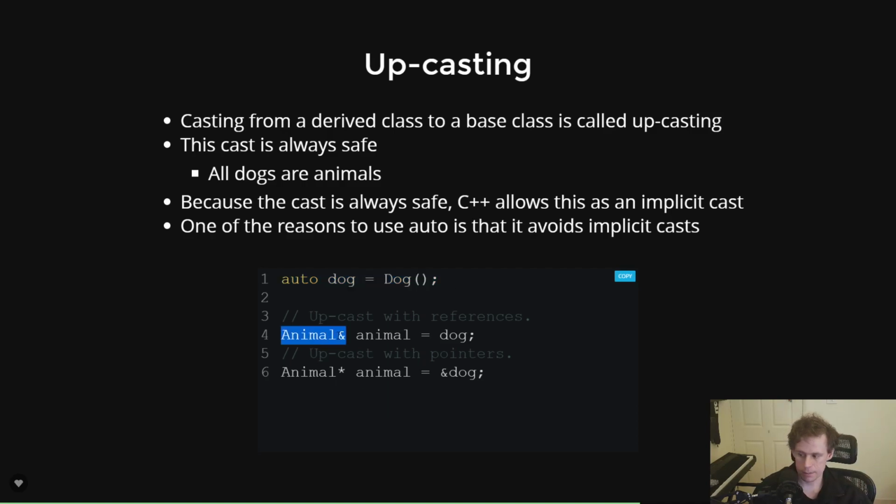And then we say, I'd like an animal reference to a dog, or I'd like an animal pointer to the address of a dog. You don't do value again because of the object slicing problem. Both of these two things are fine: animal reference equals dog, animal pointer equals address to dog.